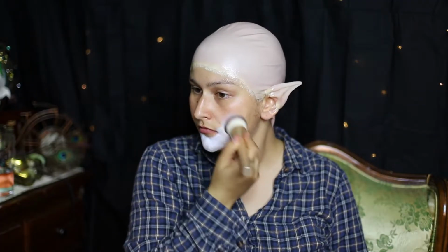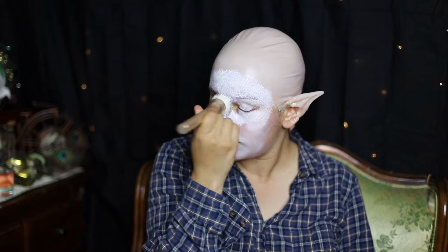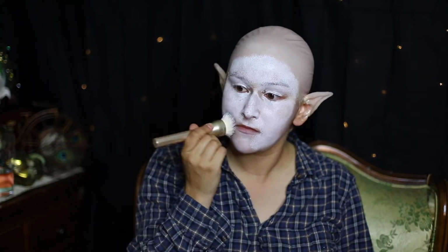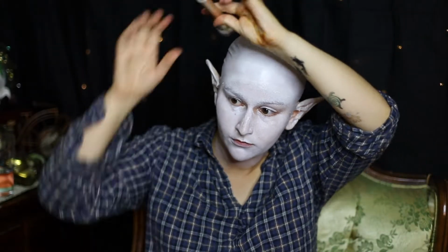Cool. Alright, anyways. So, after I had the latex dry, I put on some white hydrocolor as the base, and I just got this new brush. I was experimenting with using it for the first time in this video. It's like a cheap Sonia Kashuk brush. I don't know. It's a foundation brush. It made applying this really fast, but I need to experiment with it more.